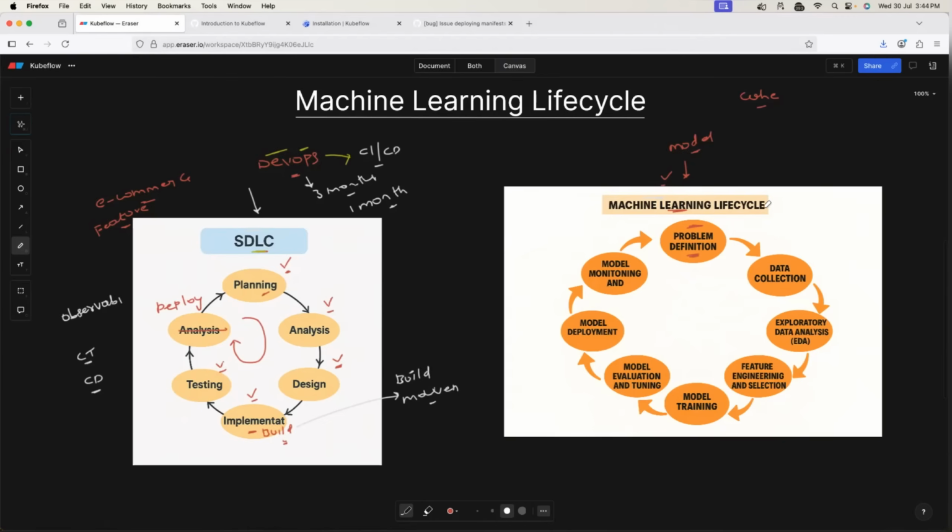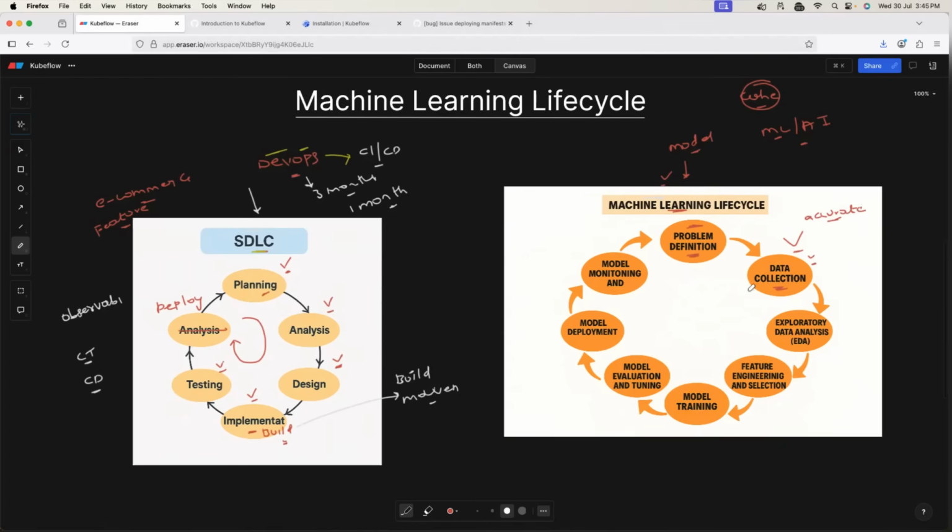Then for any model, or even for ML and AI, data is very, very critical. Let's say your model has to predict weather, or the climate of a particular place. It needs a huge amount of data, at least the data for the last 30 or 40 years, so that your model can be trained on the data and give you accurate results. The more data, the more accurate the machine learning model. That's why data relevant to the problem you're solving needs to be collected.